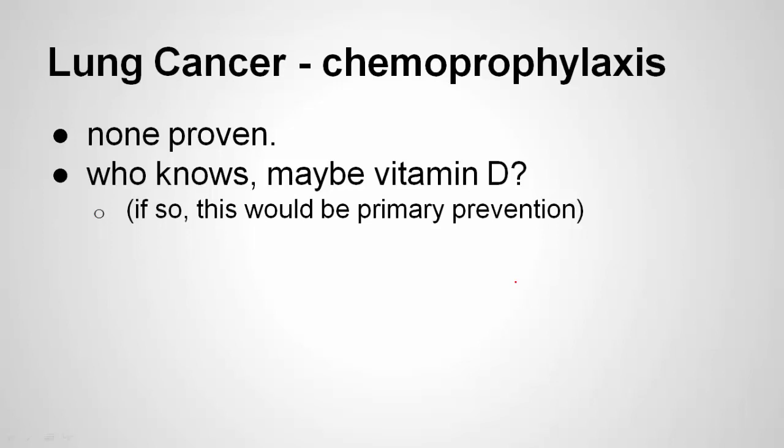For chemoprophylaxis, none, to my knowledge, has been proven, and they keep trying to find a reason to recommend vitamin D. So maybe at some point somebody will figure out that prevents lung cancer. But remember, chemoprophylaxis is the act of taking something every single day to prevent disease. The traditional examples would be aspirin to prevent cardiovascular disease, maybe vitamin D to prevent falls in the elderly, for instance, which has been proven. These things are chemoprophylaxis. We don't have much for lung cancer yet.